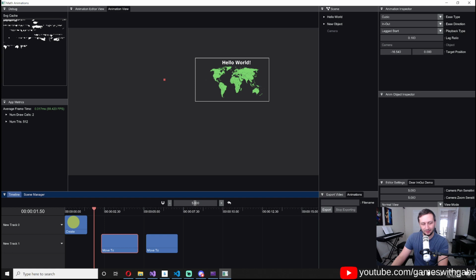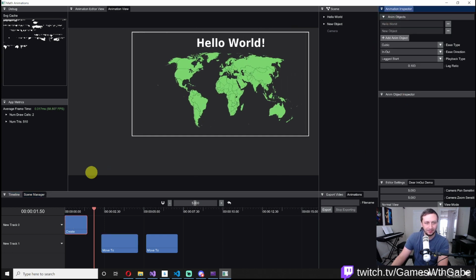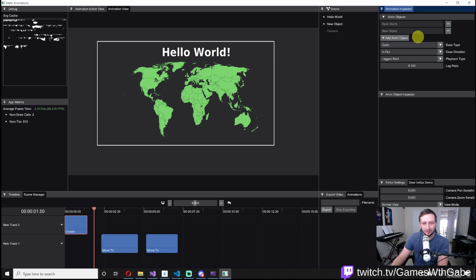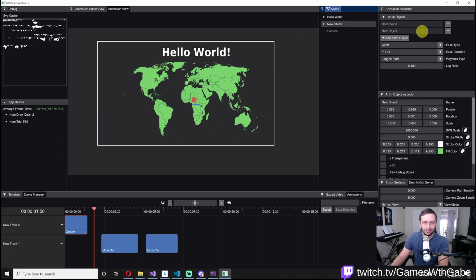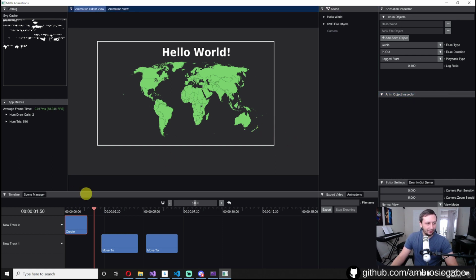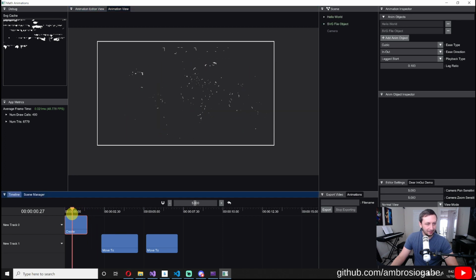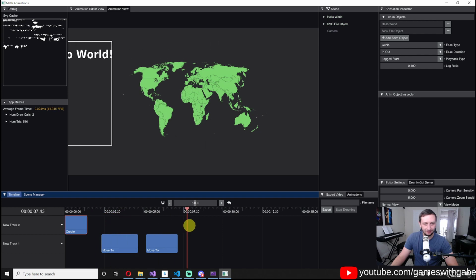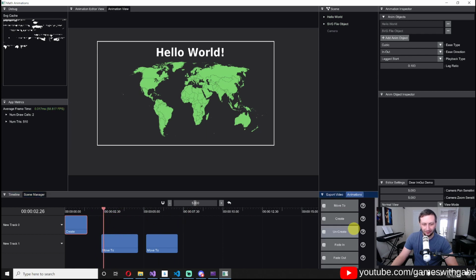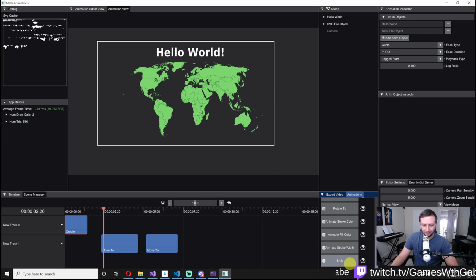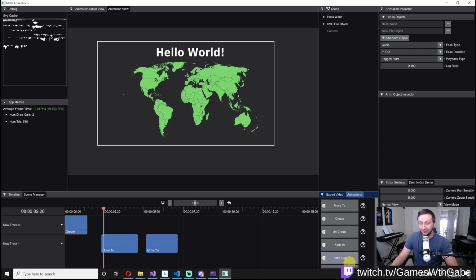And then this is just a different animation. It's a create animation, which takes in several objects, and you can see it takes in the hello world object and the new object, which is our map. So we can rename this to SVG. And that does this animation where it draws them in. So yeah, you can have several different ones. We have all the animations here. We have shift. A lot of these don't work right now. I have to fix them and stuff. So that will be done.